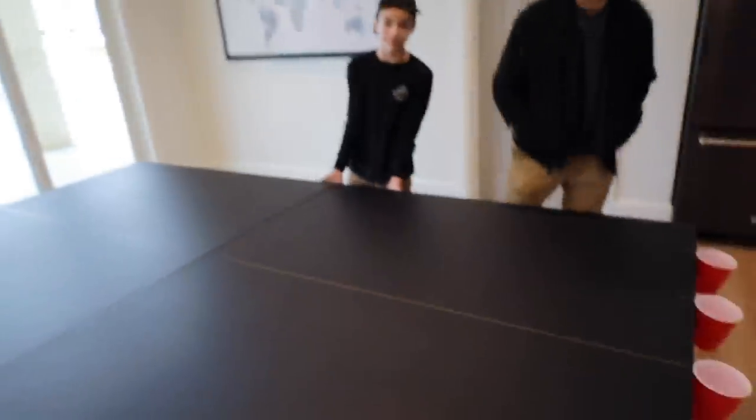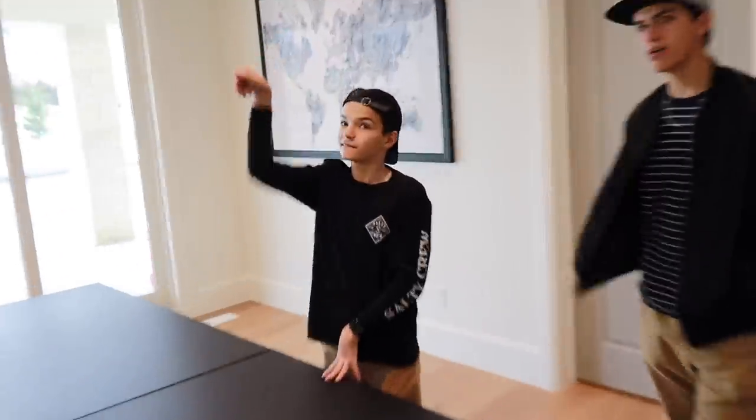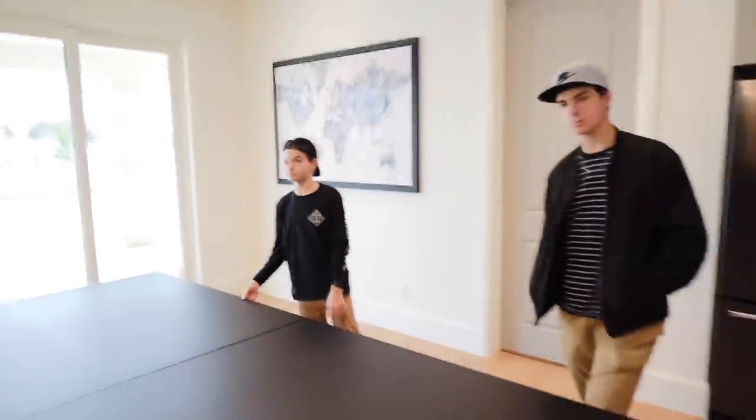We did have crew doing some test runs, and I will say there is a bit of a technique and a science to this, because the very first time, I think it was either him or Brex, went straight at the cup. I was like, oh my gosh, they're going to get this way too easy. It went right over the top. So there's a certain speed you've got to go with. A flick of the wrist. Angle. Crew, you don't even realize we're not just rolling. There are multiple rounds with multiple ways. I have a tactic.